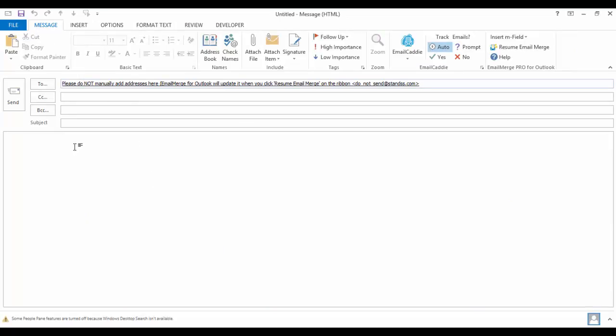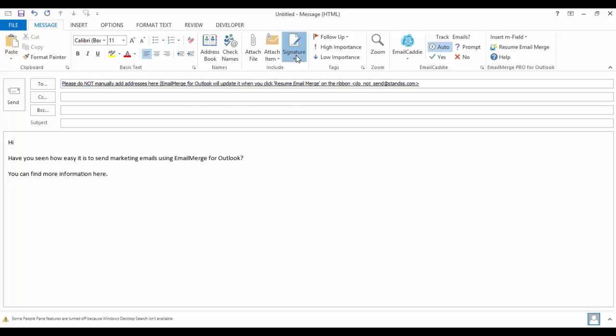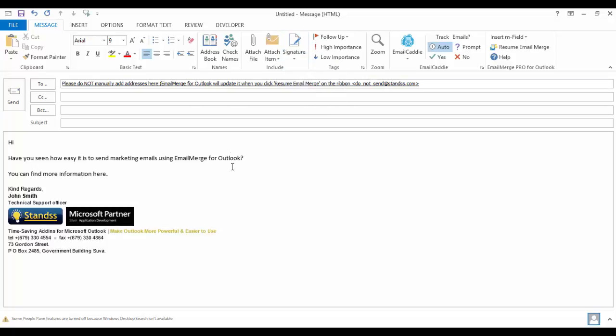From here, you can customize the text in the email any way you like. You can add text, pictures, and formatting, etc. You can even add attachments to the email. Let me write up the email quickly. Email Merge will send a separate copy of the email to each person with only their name in the To field. If you want, you can personalize each email with each contact's details.